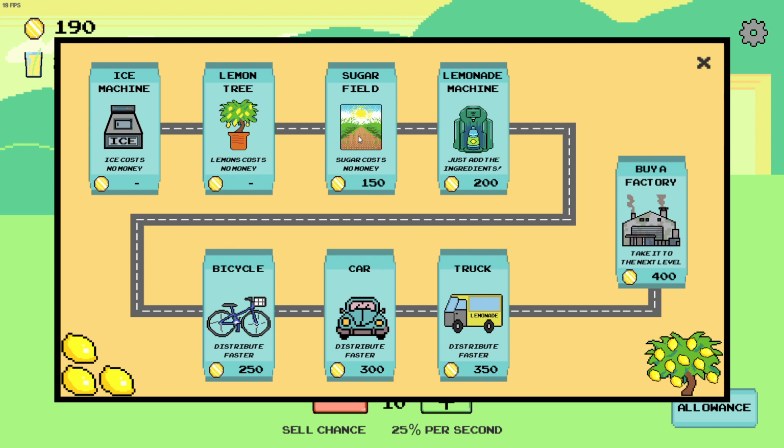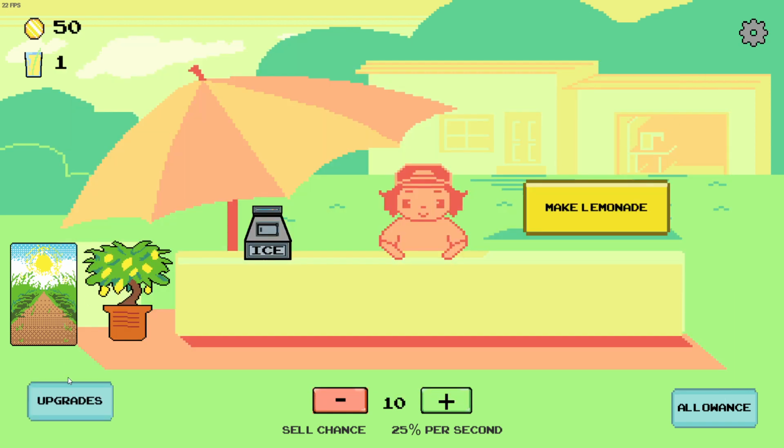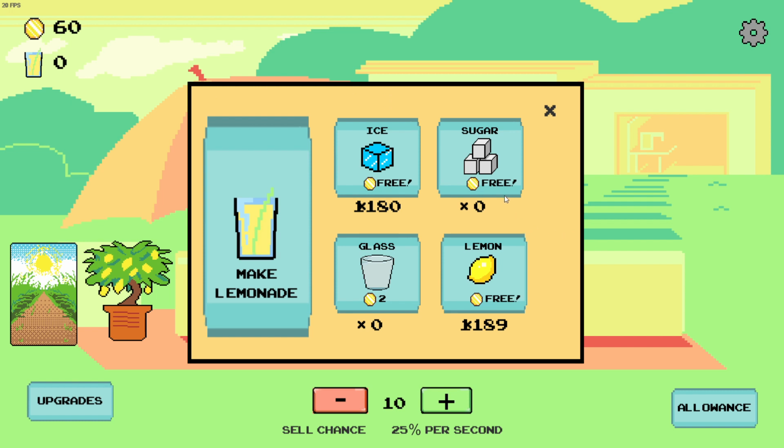So sugar is free. Yes. Next is 200 coins, for a lemonade machine. Just add the ingredients. Okay. 200 for that. Alright. Can I get the X? Can I get the X? Yes. Ooh, okay. Sugar is free. Let's make some lemonade. So now we only need to buy glasses. Let's buy as many glasses as you can. I think it should be like 30 glasses.